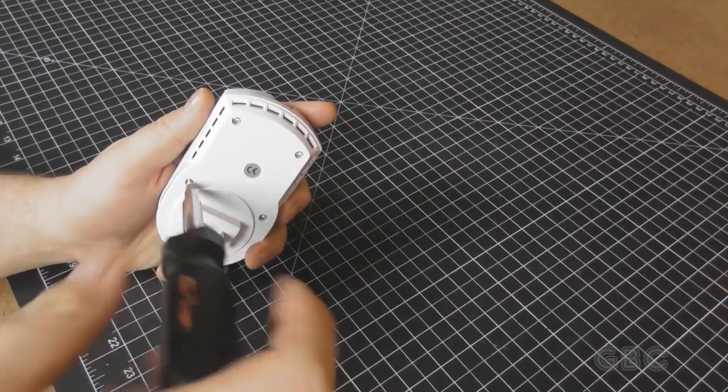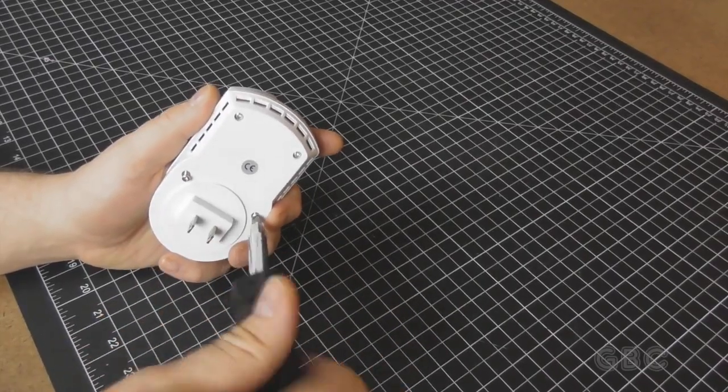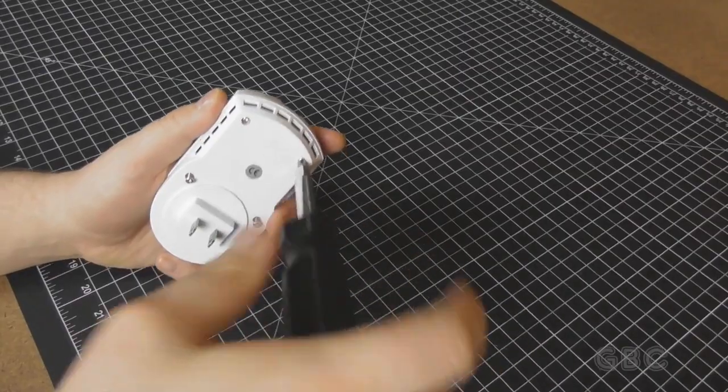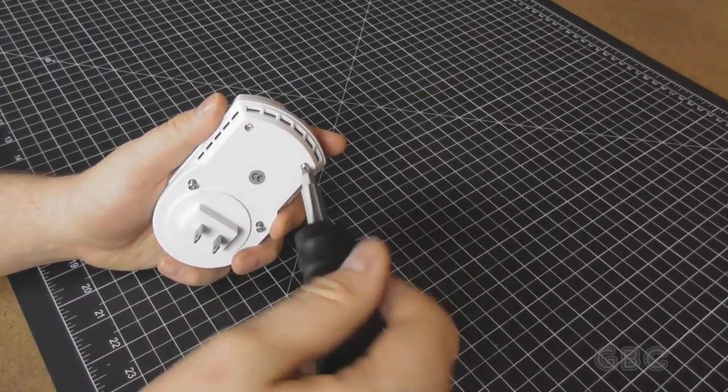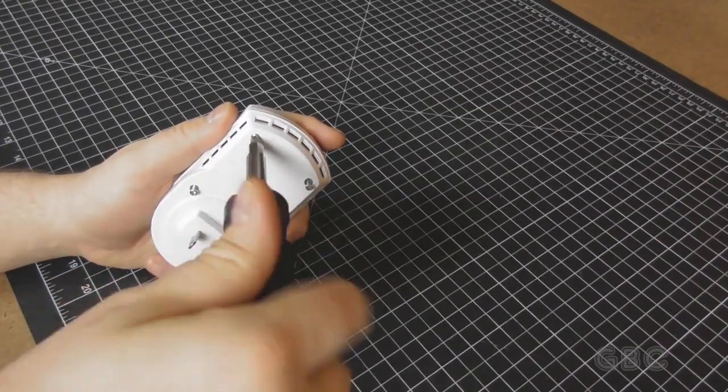When the display shows numbers 3, 4, and 5, it'll beep slowly. And in 6 through 9, it'll start beeping faster. Above 9, it'll display an H, and then the siren will go off. The state and alarm LEDs seem to blink together.